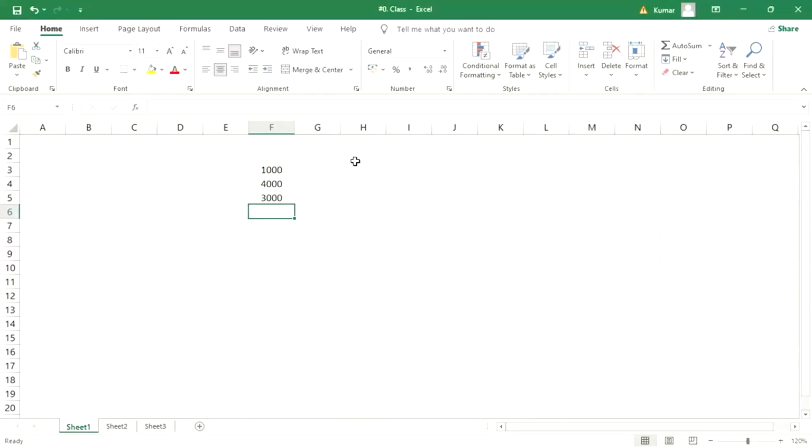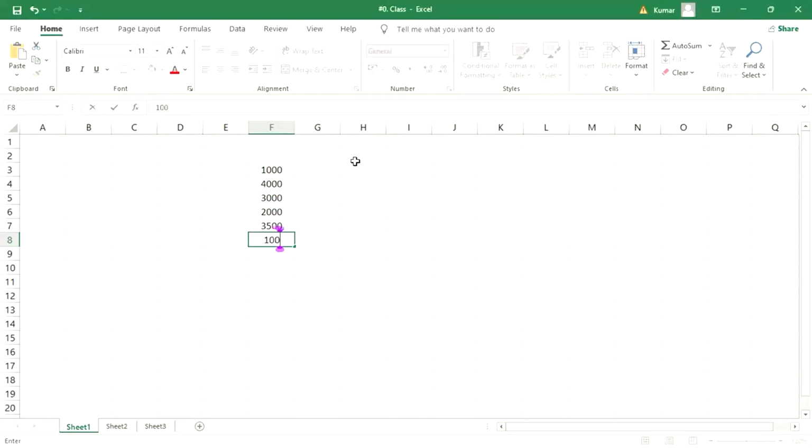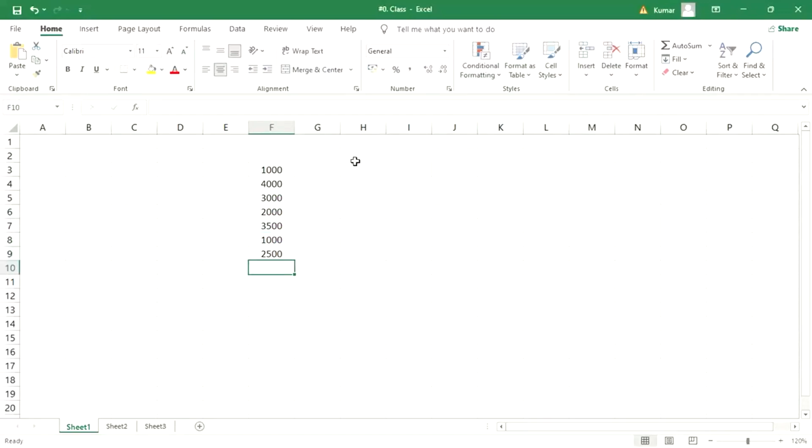Now, say for example, we are having multiple invoices. These are all our invoice amounts. Okay, so multiple invoices are there.